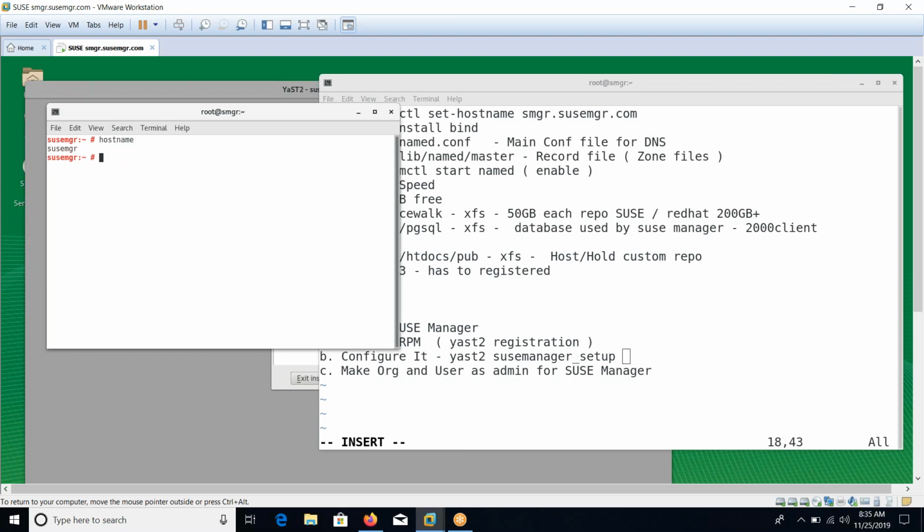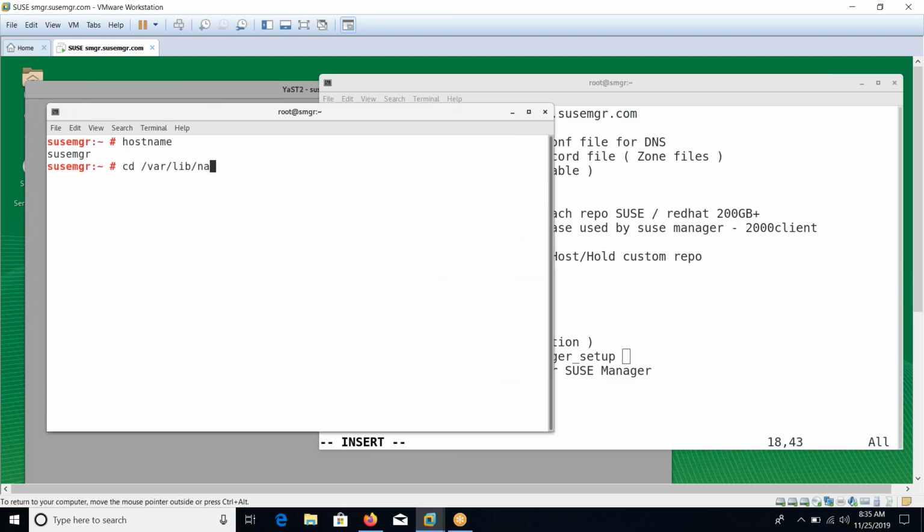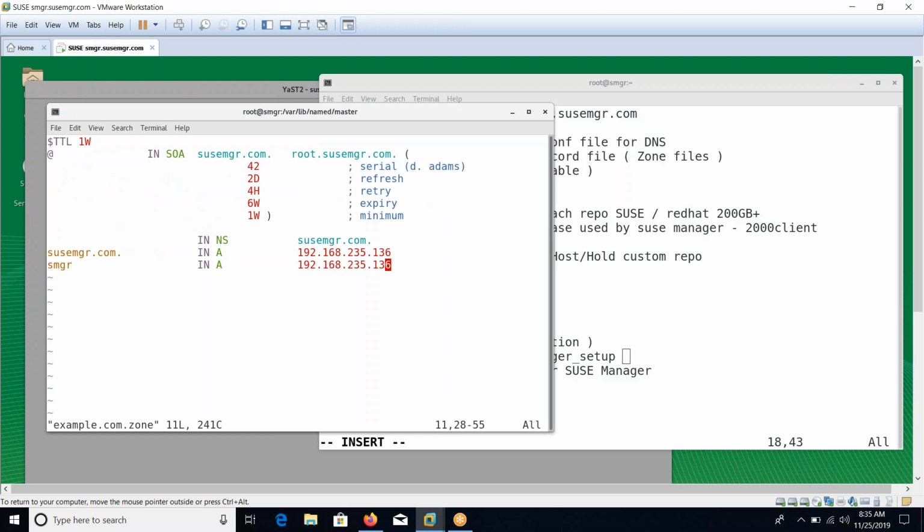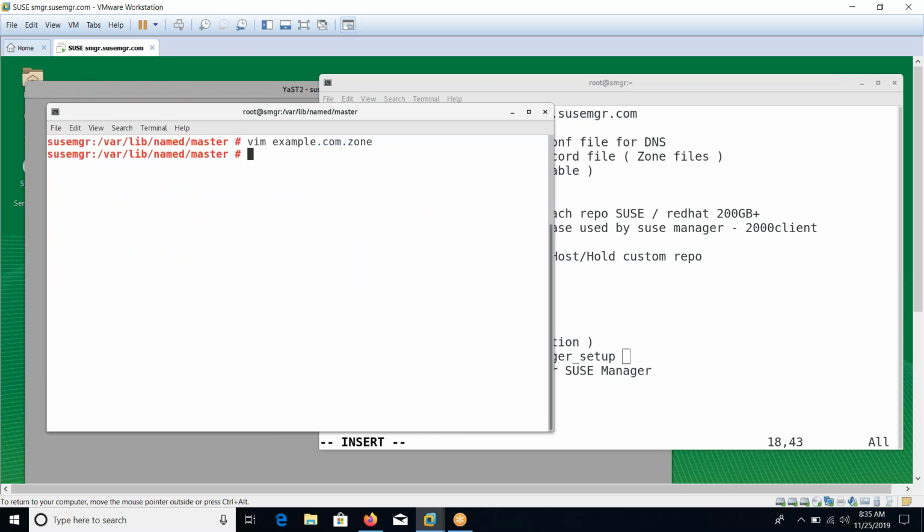It should be SMGR if I'm not wrong. Where name is master and then example SMGR. Yes, it's correct here, SMGR.